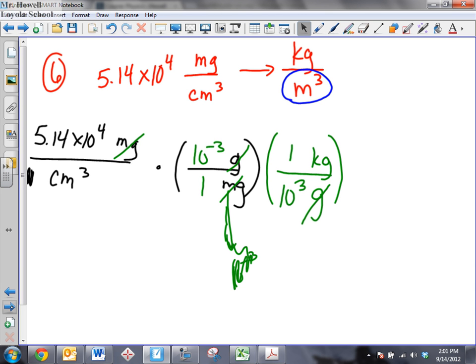I'm just trying to give you guys a better explanation of why you put, for example, this number here and you don't put it up here. Why is there only a 1 in the numerator? Because there's already a kilo here, and a kilo means 1,000. So we need to balance out this kilo, which means 1,000, with a kilo down here, or 10 to the third, which also means 1,000.